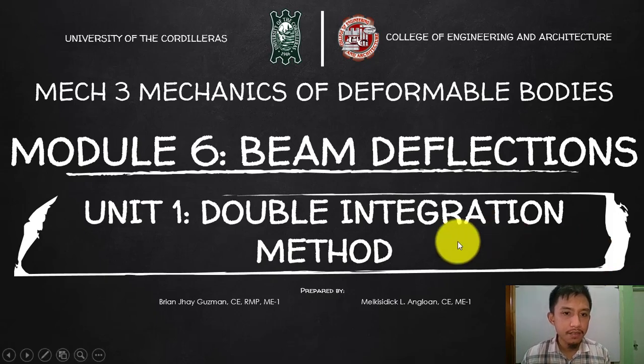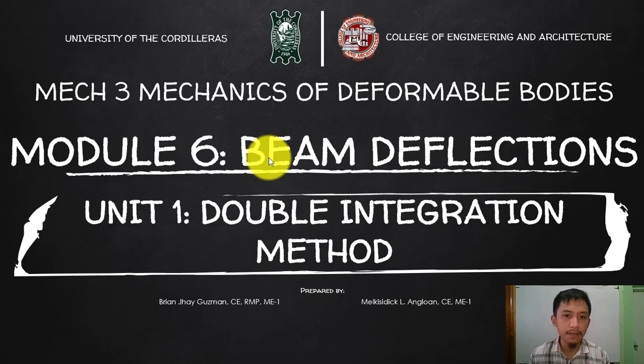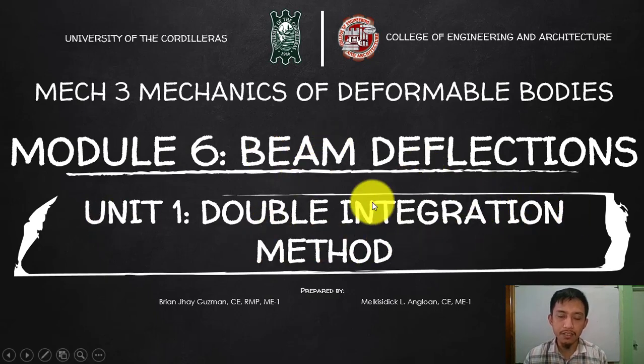Okay, so we will now proceed with your module 6. This is now about beam deflections. We have just finished with your module 5, which is about the beam stresses. In this module 6, we will be discussing deflections of beams. And in this video, we will be discussing the double integration method, one method for us to establish deflections of beams.